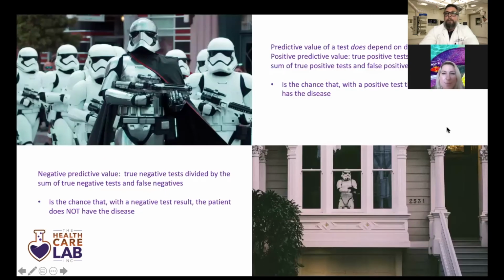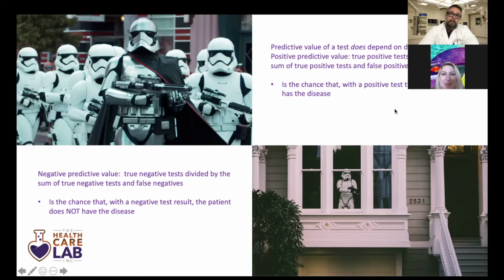So here we talk about predictive value of a test, and that actually does depend on disease prevalence, meaning if you have a positive test, what's the likelihood that they have the disease? So in other words, if you go somewhere and you screen people for tuberculosis, or nowadays COVID, and the test is positive, maybe that COVID antibody test. Well, if you have 100 people, and really they all have COVID, and you get a positive test, well, guess what? That test is going to predict well whether they have disease, because everybody had the disease. So the predictive value, how predictive a test is, does depend on disease prevalence.